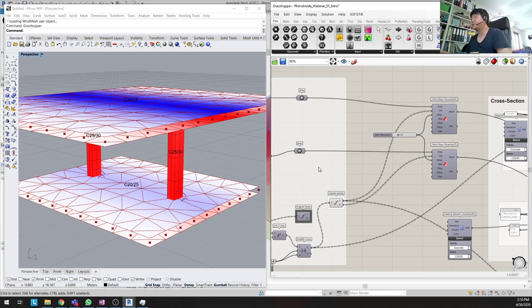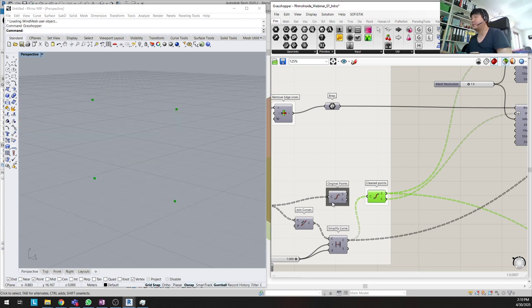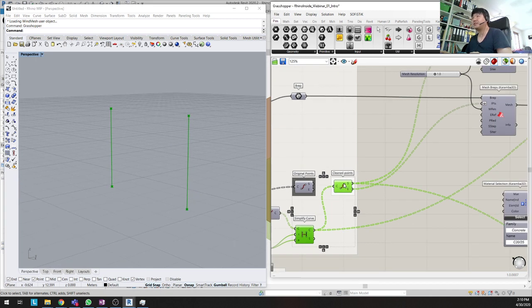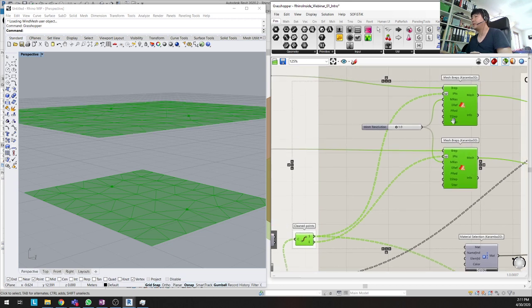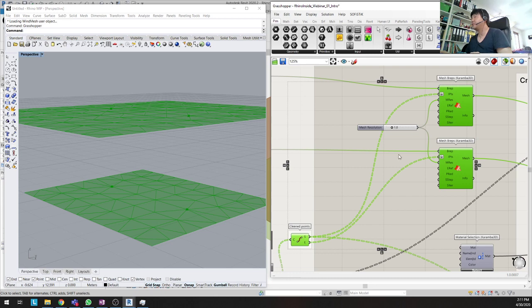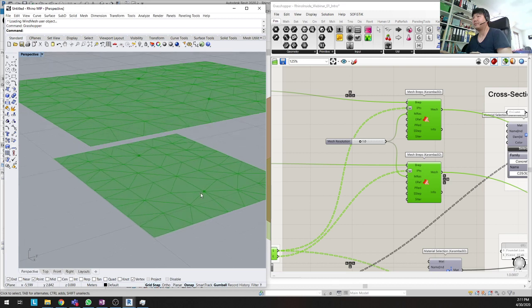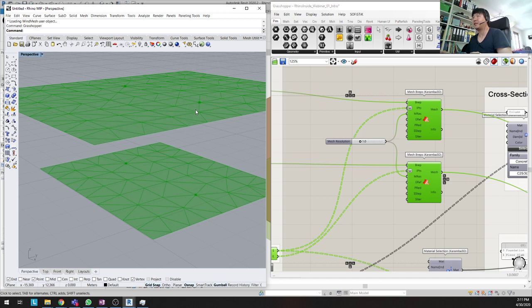One of the tips we could use: from the columns' analytical line, we could extract the start and end point, and connect these to the Karamba Mesh Wrap component. This allows us to connect, or basically weld, the vertices on the mesh surface to those connecting points.